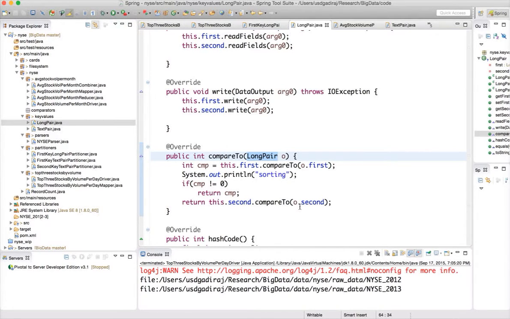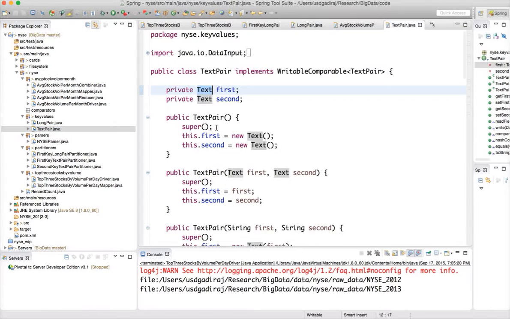When you are dealing with too much data, partitioning, comparing, and all those things are very important for your performance, and you should not deserialize into objects to do the comparison. Instead, you should use raw comparators, which means you need to simulate the comparison at byte level rather than at object level.